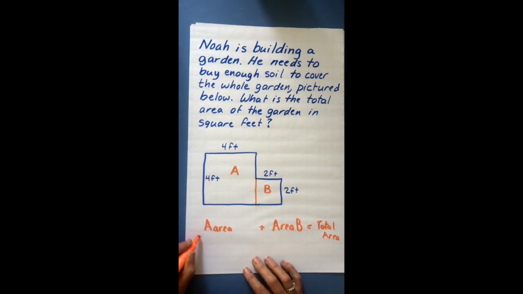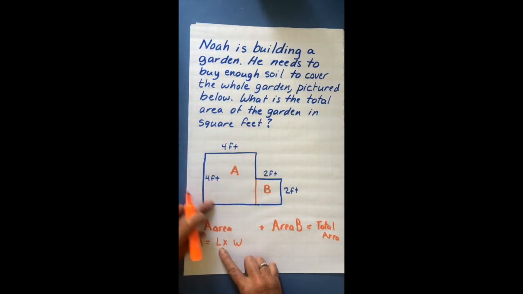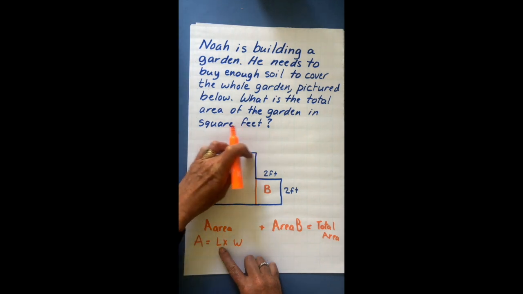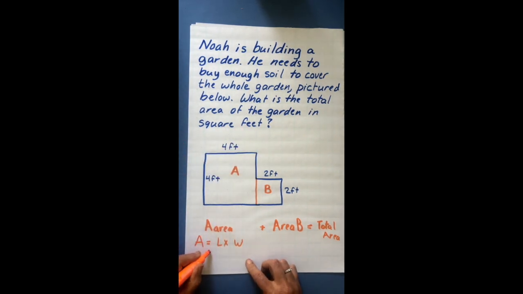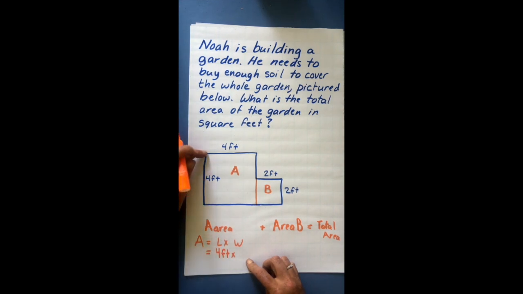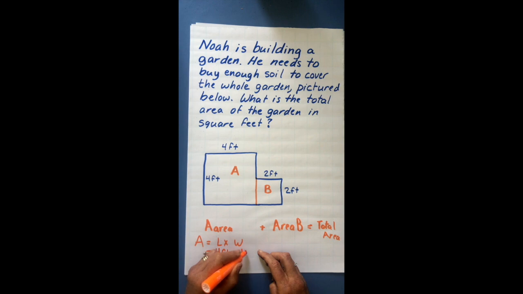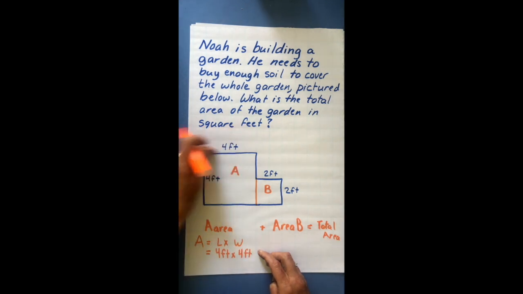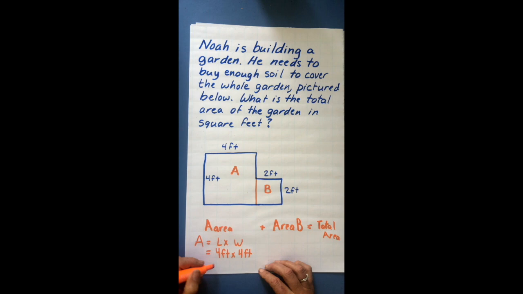So area is equal to length times width. So I abbreviated that, length times width. So I have to find of this shape here, shape A, the length. Oh, this one's so much easier. The length here is 4 feet. So I put 4 feet times the width. Okay, that looks like the width. I can't tell which is which because they're both the same length. So then I know the area of the first shape is 4 times 4 is 16, and there's 2 feet, so that's feet squared.